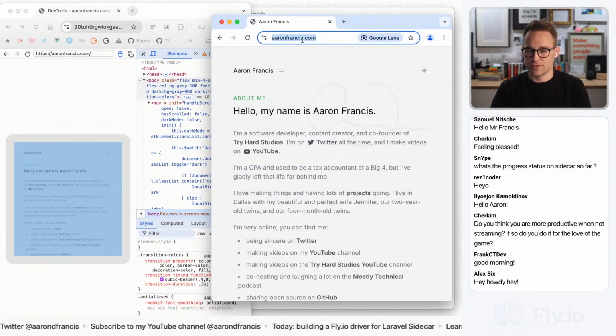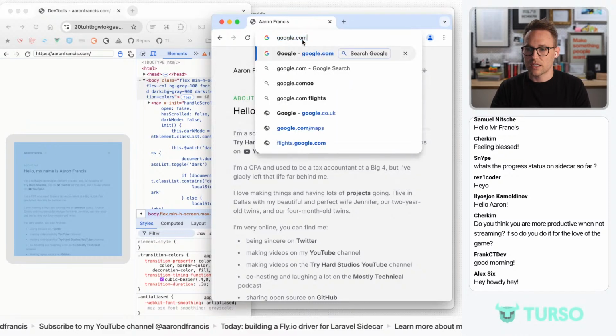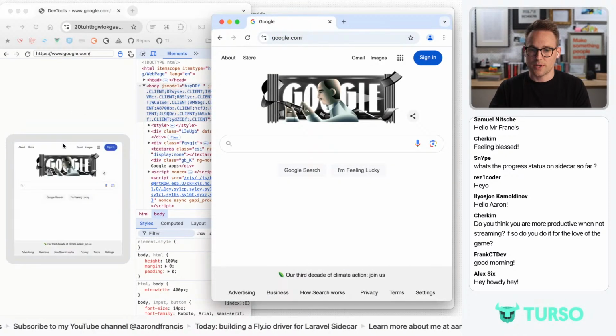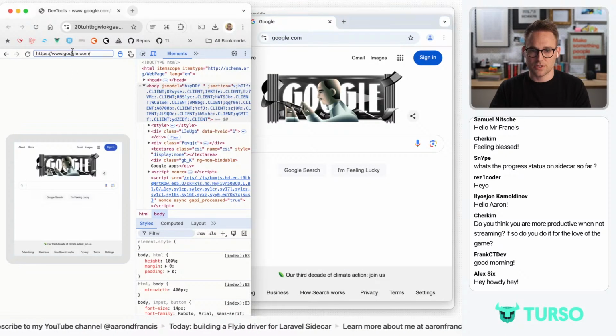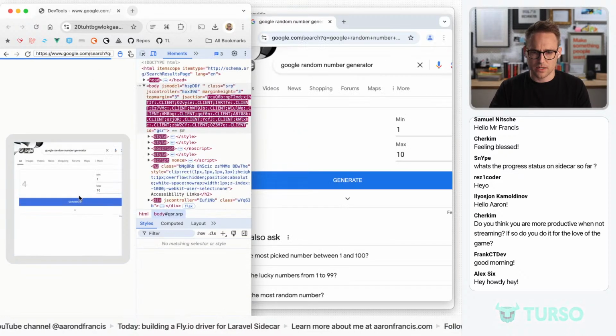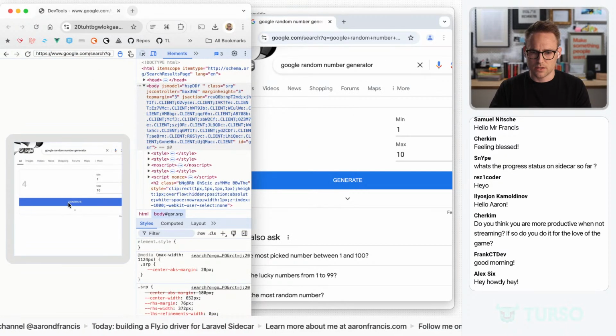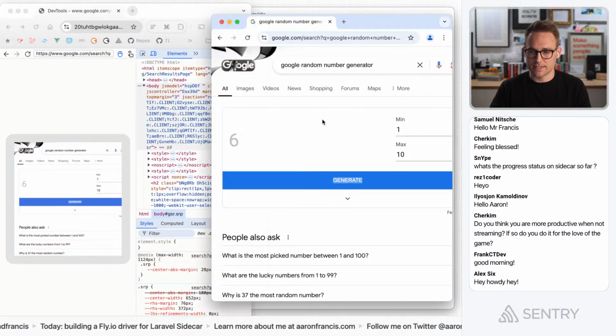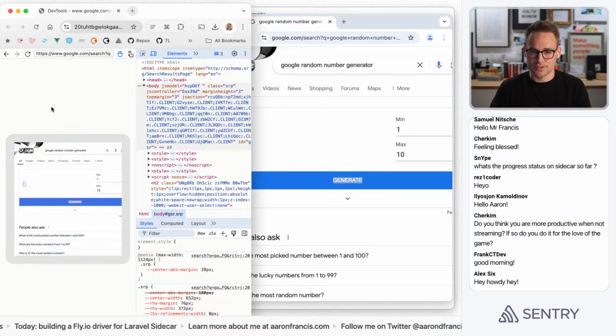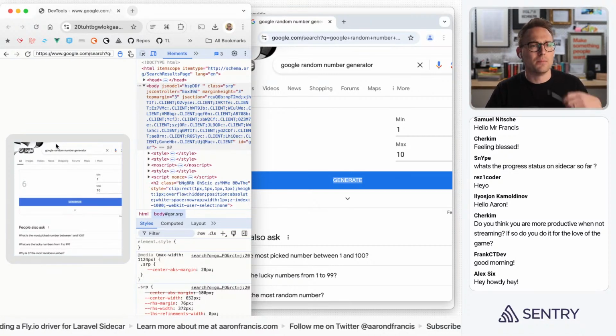And if the automated browser goes to google.com, it shows up in my remote dev tools here. Then I can click I'm Feeling Lucky, and then click generate. On the right-hand side is the browser, and this is the remote debugger. That's pretty cool.